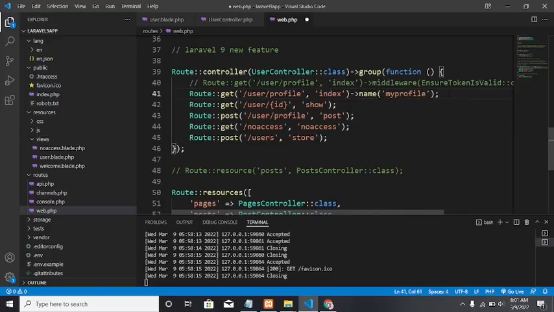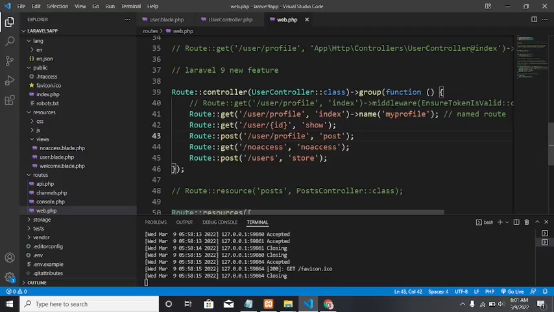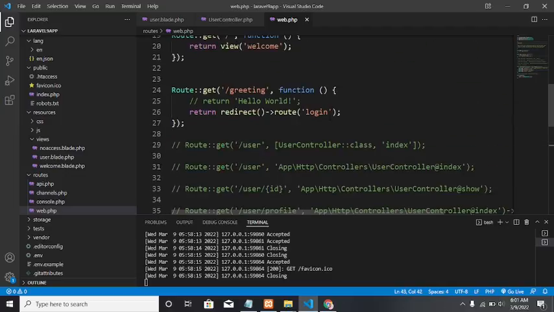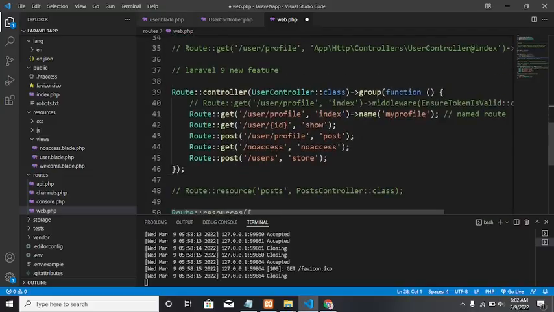Now this one becomes a named route, and since it's a named route, I can access it as my profile here. So what does this mean? When I access this, I will be redirected to this particular route, which is this one.